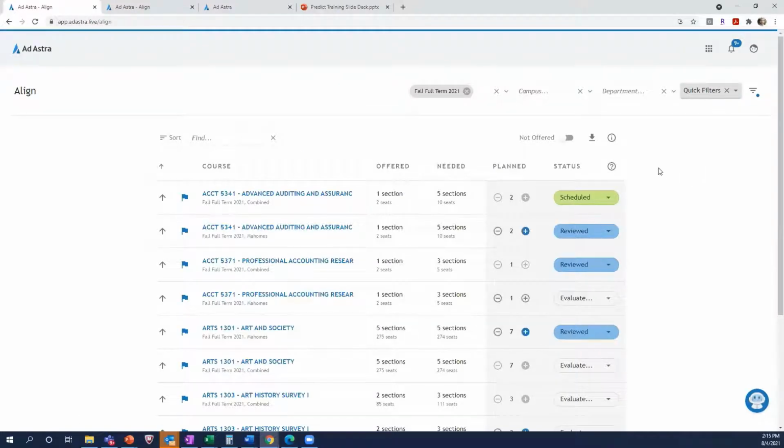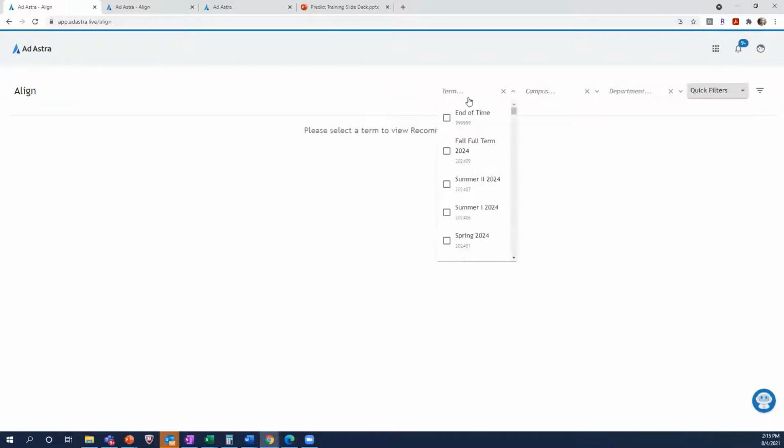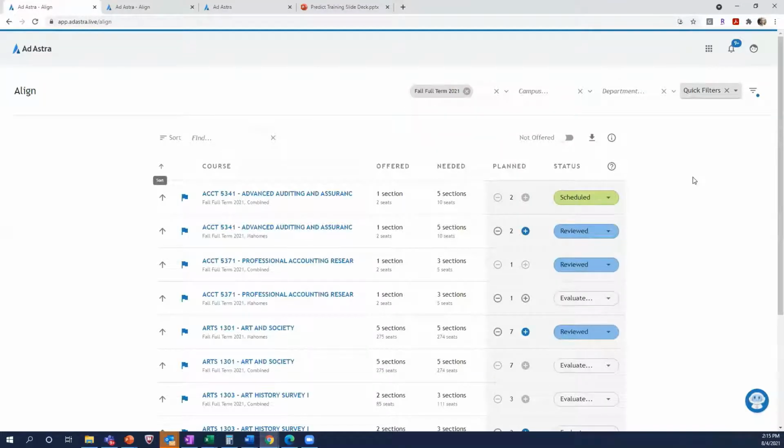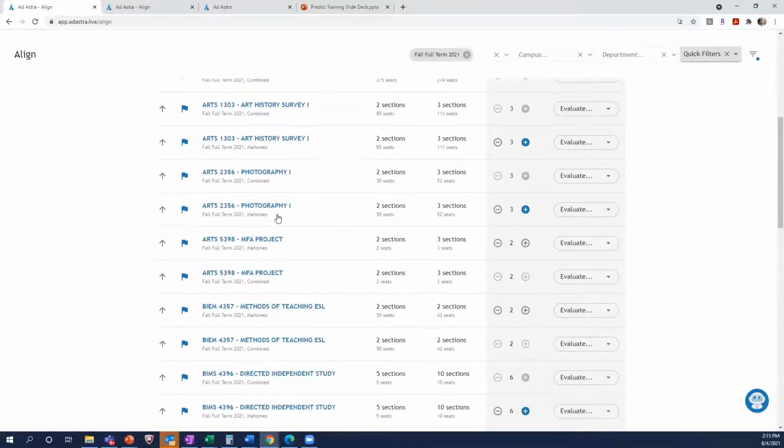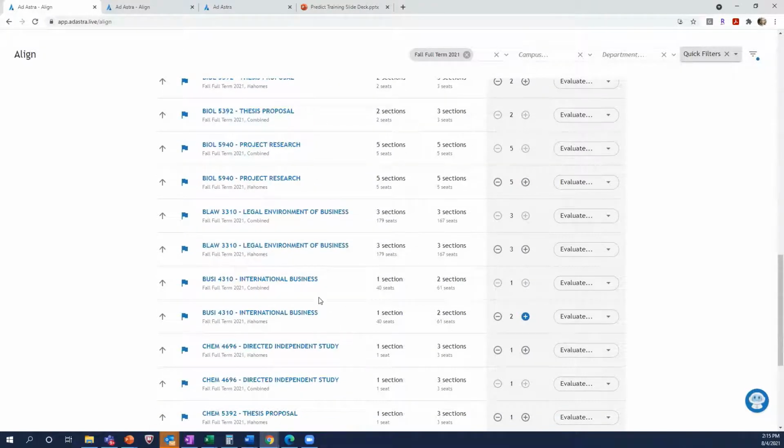And what pops up is a list of courses. You're noting that I've got a term selected here. I'll just reselect that to show you how that works. I'm typing in fall 2021. That's the term I'm interested in seeing the projections for today. And what I'm getting down below is a list of all of the courses that are offered for fall 2021.